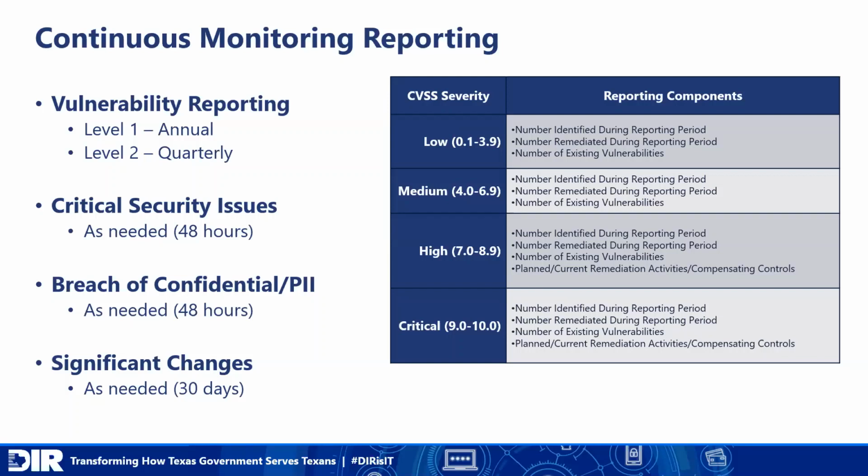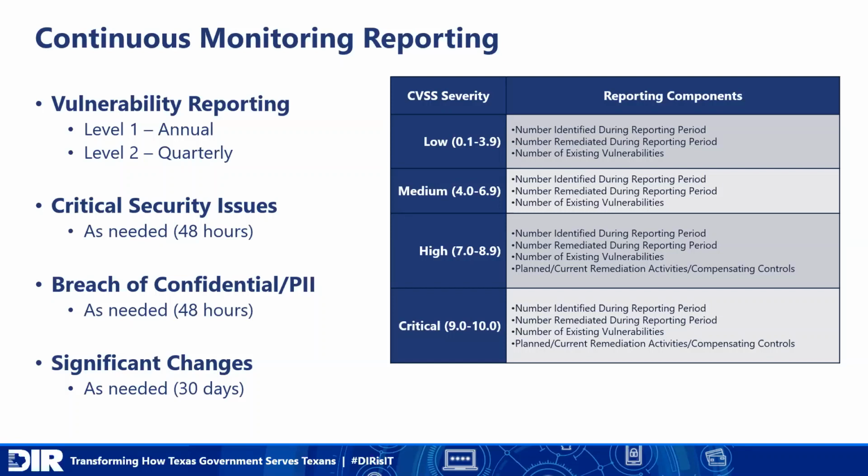Within FedRAMP and StateRAMP, there is a higher frequency required for vulnerability reporting. Through our stakeholder discussions and our unique situation requiring all cloud service providers to be certified through this, we determined that for level 1 certifications, an annual report of vulnerabilities would be sufficient. For level 2 certified providers, a quarterly report of their vulnerability posture would be sufficient.